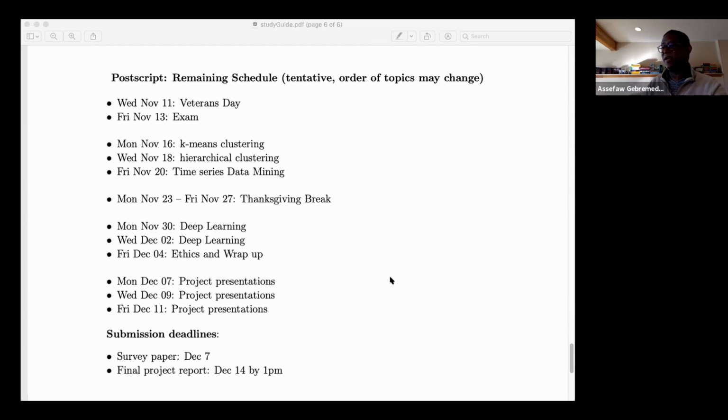Then we have Thanksgiving break. When we come back, we have only 1 week, 4 lectures, and I'm going to use at least 2 of them for talking about deep learning. And I know there are some projects on which deep learning is important. This is the place where I would struggle, and maybe I could start talking about deep learning right before Thanksgiving break, but it will not flow in a good way. This is probably the best I could do, but I may change my mind. Most likely this will stay. That's why I have this disclaimer at the top. But let's say this is how things would unfold.